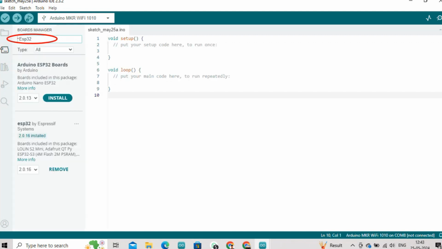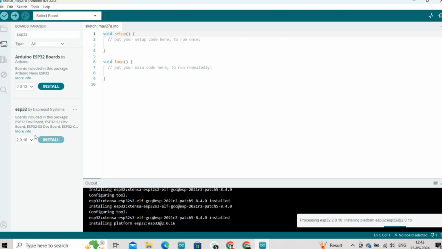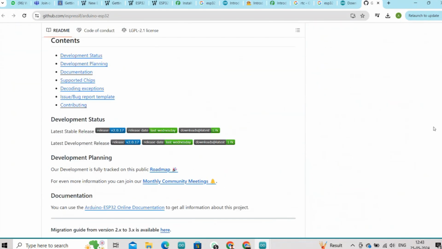Once you click that, you will have the board manager. Everyone seeing that? In that, what we are using is ESP32. Type is all. ESP32 is what we are using. Make sure here you have ESP32. Once the installation is over, then we can move to the library. Here all the libraries of ESP32 will be installed on this system. That's why it will take some time, because it is installing all the libraries. You can see it will install all these libraries into the system.